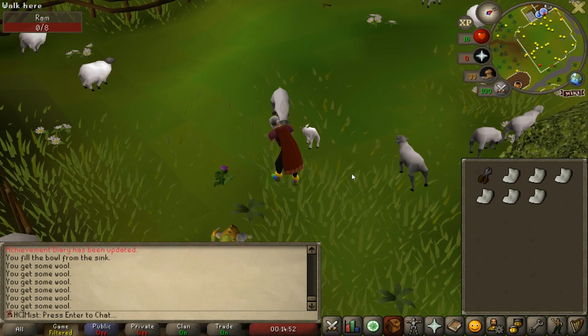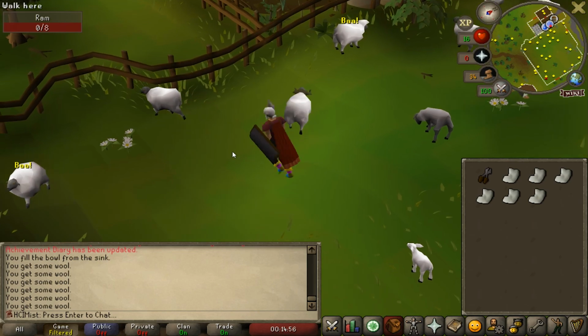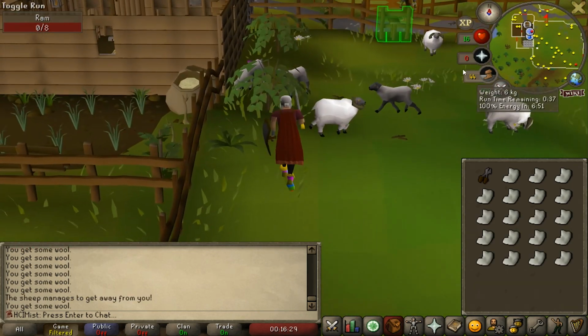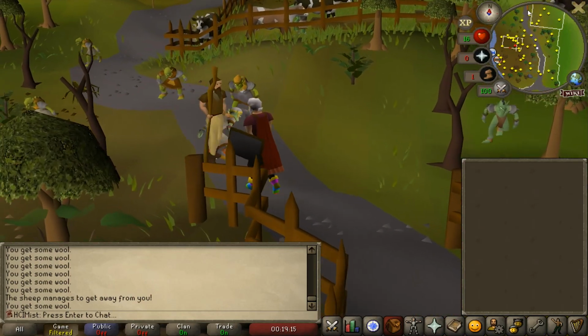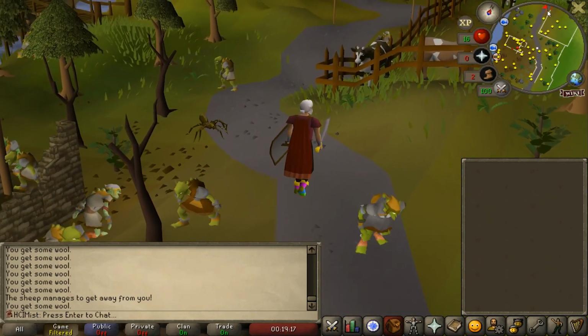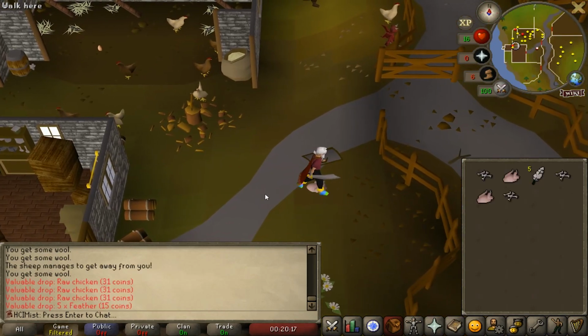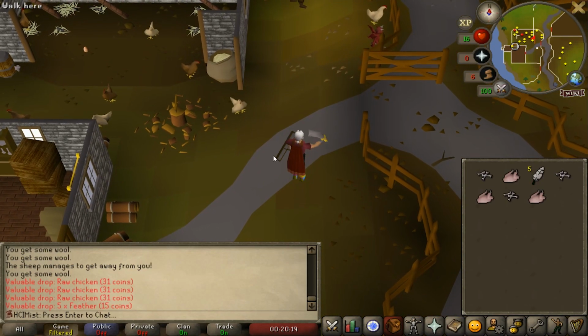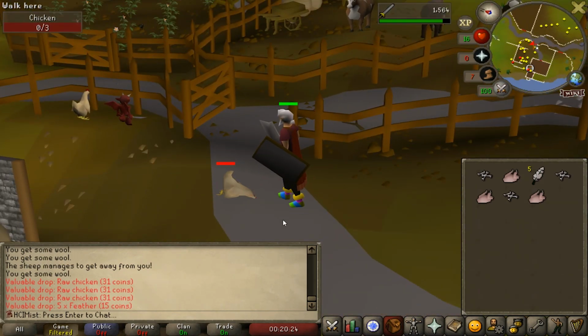Next up, we're going back to shearing sheep so that we can make some balls of wool for Prince Ali Rescue. We'll also need some onions later on, so let's go ahead and get those now. I also want to start Recipe for Disaster while we're here in Lumbridge, so I am off to kill some chickens so that we can cook them and train our way up to 10 cooking. We'll also need the 10 cooking for the Night Sword quest, so we're killing 2 birds with 1 stone, and a lot of chicken with a steel scimitar.